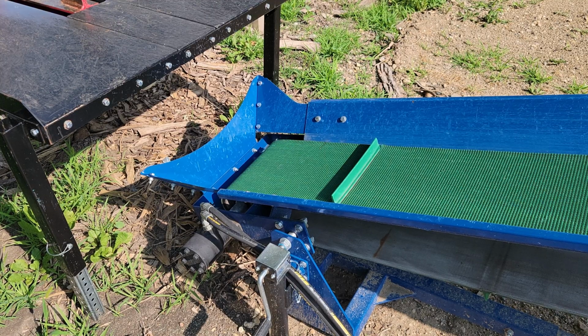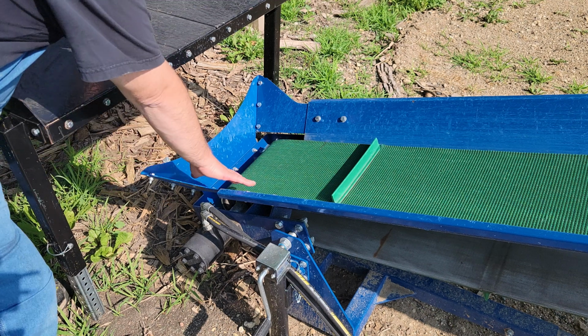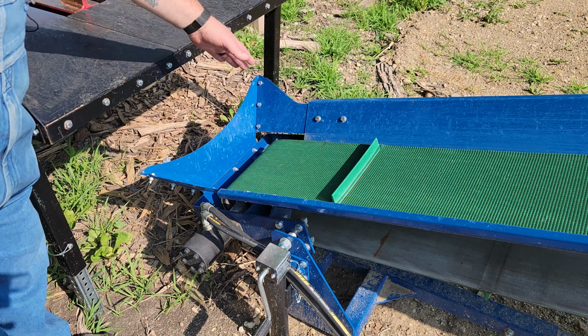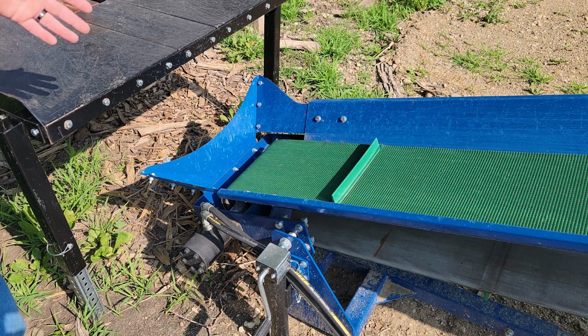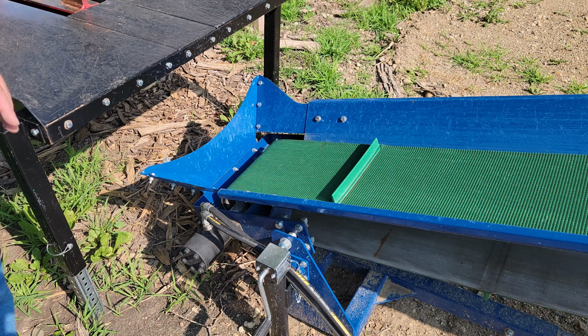Number two is, and I've seen other people make videos talking about the same thing, I wish that there was an extended trough at the end here, because there's a lot of times when I'll push firewood off of here, it'll hit and bounce off to the side. I would say a dozen pieces happen every time that I run this conveyor. That'll bounce off to the side, and then I have to reach down, pick them up, put them back on the conveyor. Not a big deal, but it's just a step that should be avoidable.